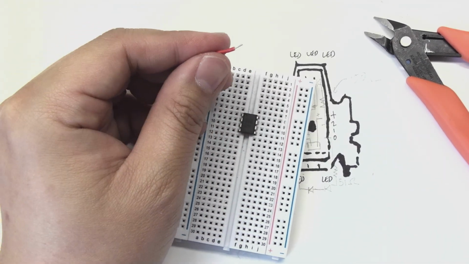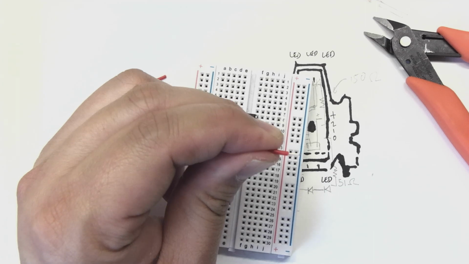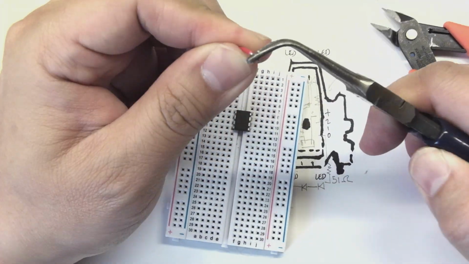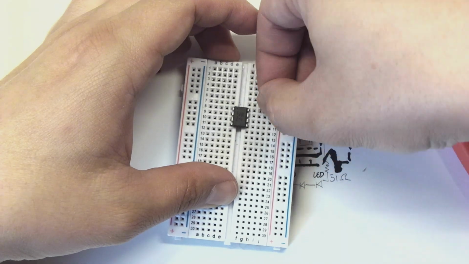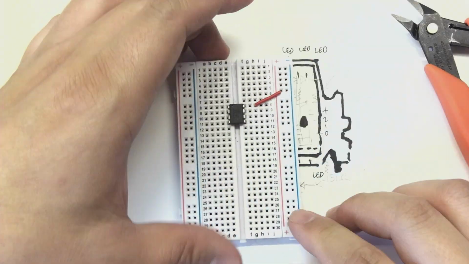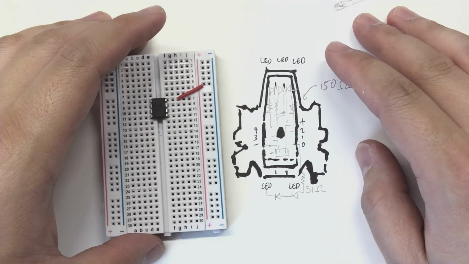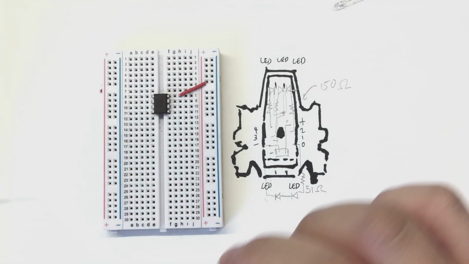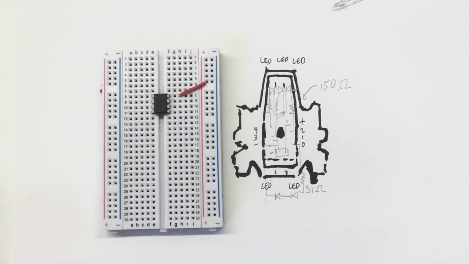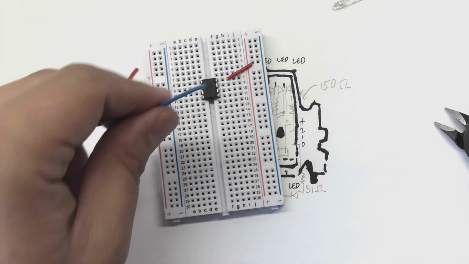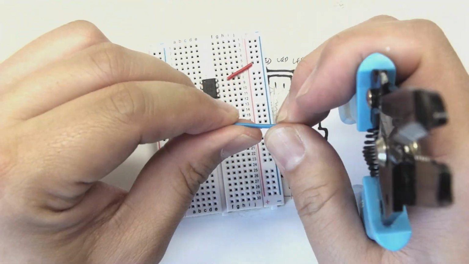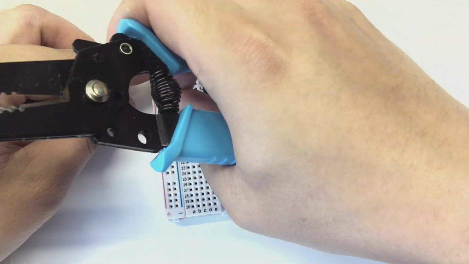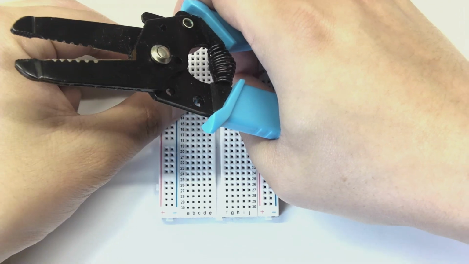If you've never worked with a breadboard before, you have to know that each of those columns on the far left and far right are what are called the rails. They have a blue and red stripe indicating a positive and negative rail, and those are typically used for carrying power. Each row of the breadboard has a whole bunch of pins, and each of those pins are connected to each other by the row. So remember, the columns of the rails are connected, and each of the breadboard rows are connected. In other words, if I plug two things into the same row on the breadboard, they'll be touching each other and electrically connected to each other.